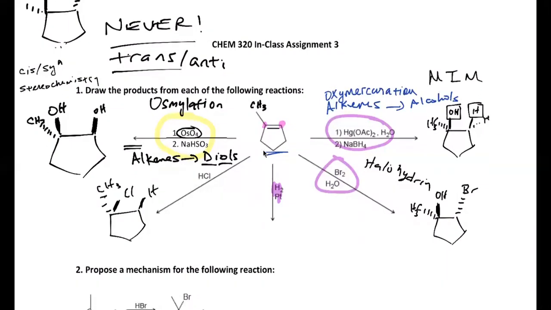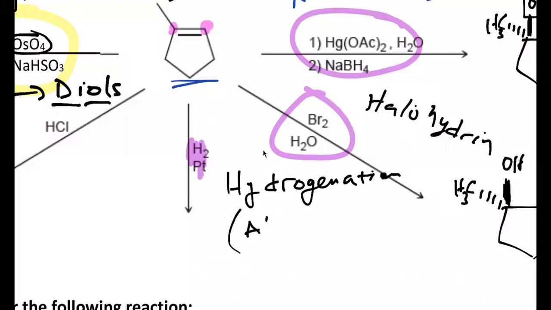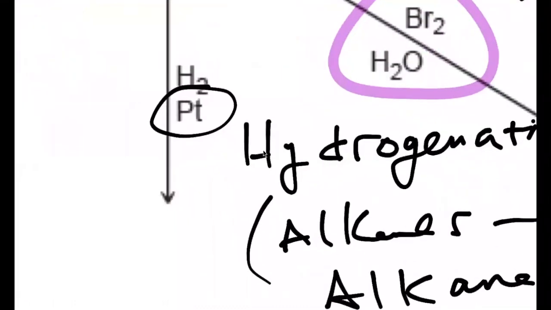Now, the hydrogenation reaction, let me write that down here, is the easiest out of all of these. Right? It takes alkenes and turns them into alkanes. And you always have to do it in the presence of a catalyst. So your catalyst is either going to be platinum, a transition metal catalyst, or you can do it in the presence of palladium too. Normally it's platinum oxide or palladium on carbon, right? Either one of those works. So I'm gonna write that down here, that it can be platinum or palladium.